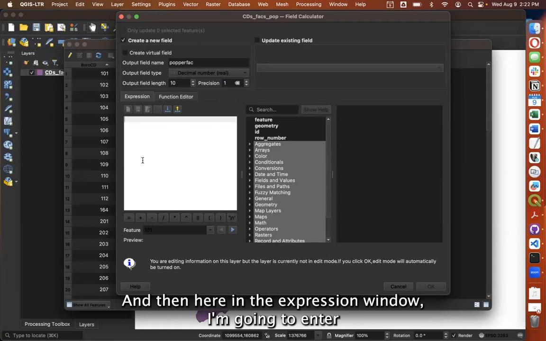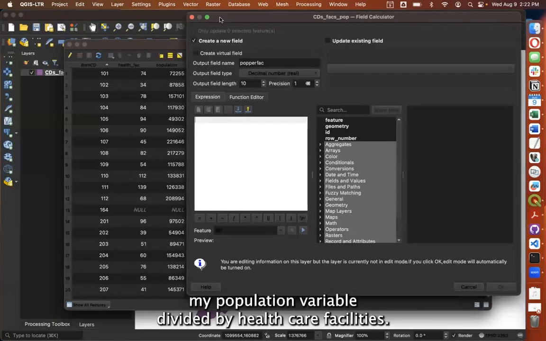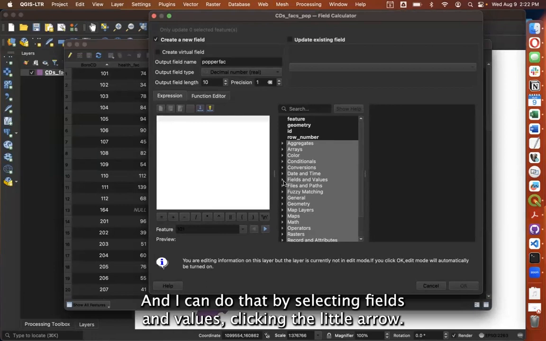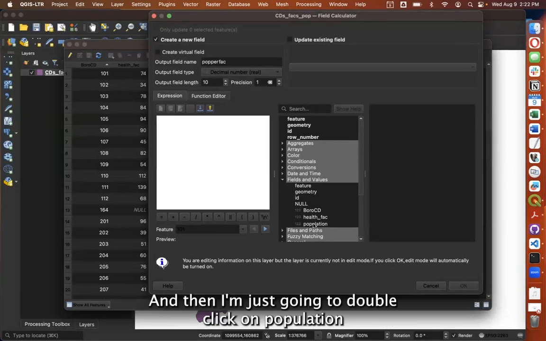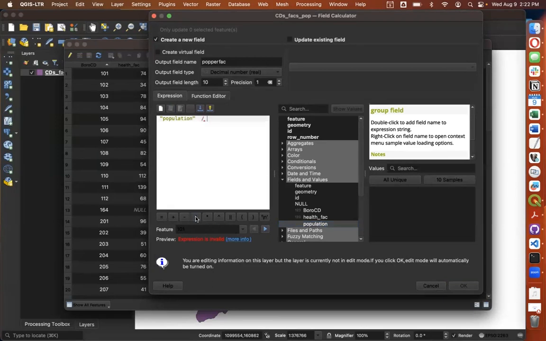And then here in the expression window, I'm going to enter my population variable divided by healthcare facilities. And I can do that by selecting fields and values, clicking the little arrow, and then I'm just going to double click on population. And I can either type a slash or I can click it right down here. And then I'm going to double click on healthcare facilities.